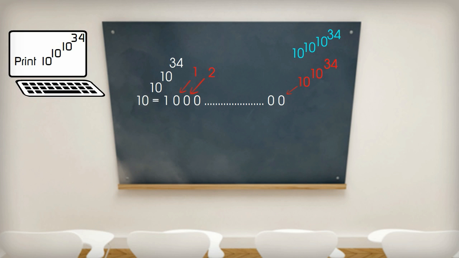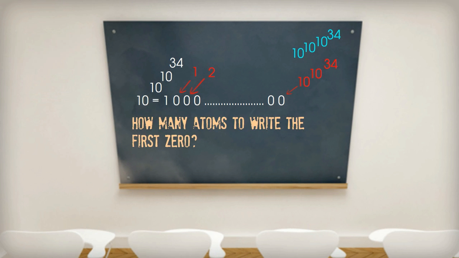How hard would it be to print this number? Okay let's use a bit of physics. Atoms are very small particles, the building blocks of all matter. How many atoms would I need to write the first zero? Some people guess maybe 10^20 atoms. Some people say as few as 100 million. Let's be very conservative. In fact let's be ridiculously conservative, so that we know for sure that we actually require more atoms than I'm going to work out.